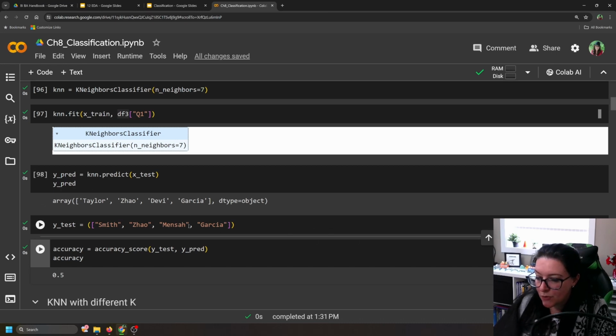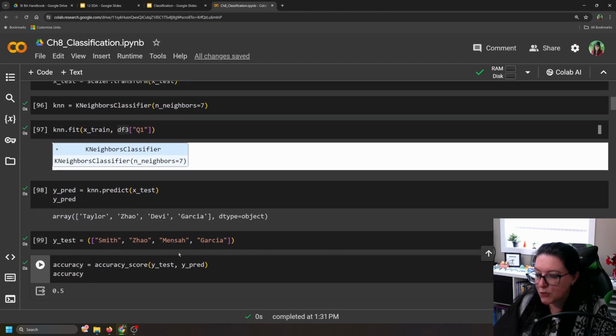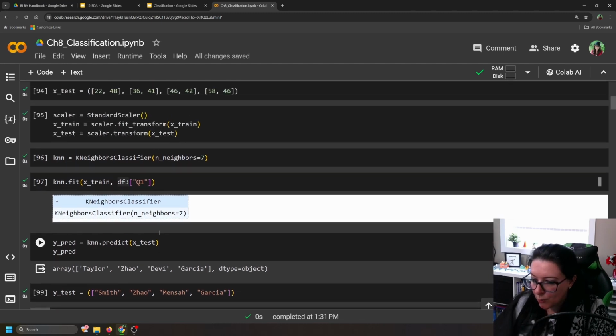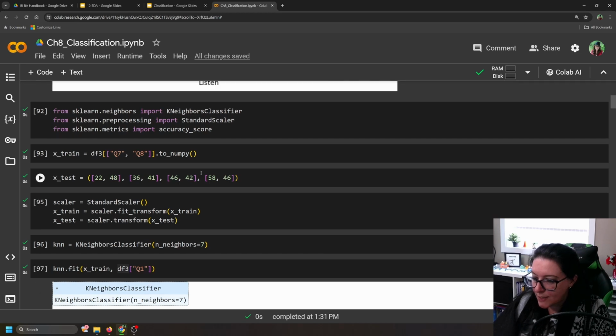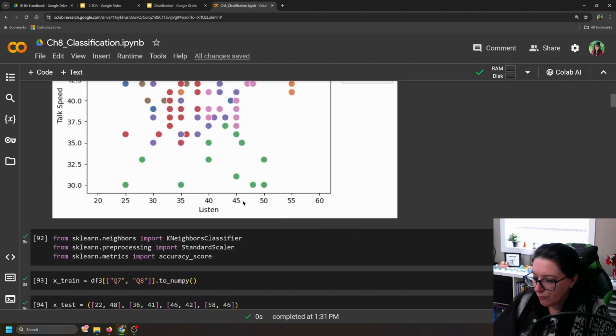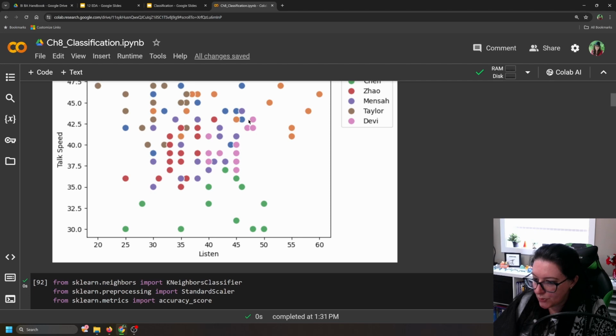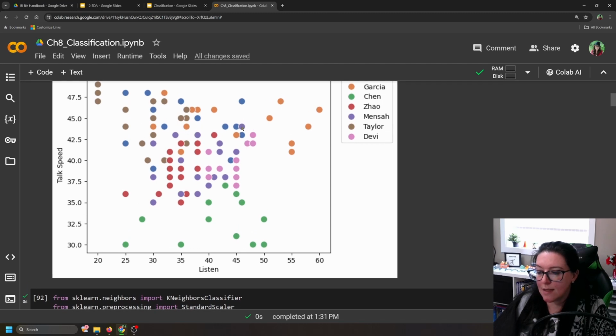The Garcia one was correct, the Zhao one was correct, but the Debbie was actually Mensa, so that third one was incorrect. So it's 46, 42, and it predicted that it would be Debbie, and it was actually Mensa.